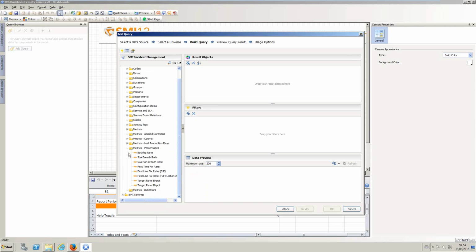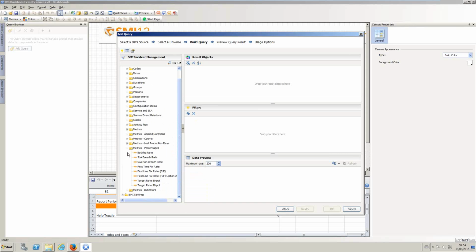Also, it's important if you start including filtering and selectors in the dashboard that go through a list and say, okay, show me everything for priority 1 or for customer X or whatever, that the sorting order must already be predefined in the query. So if you already know that you're going to be selecting and filtering on a specific value in a column, you need to make sure that that column is sorted for that value. And I do that in the query already.